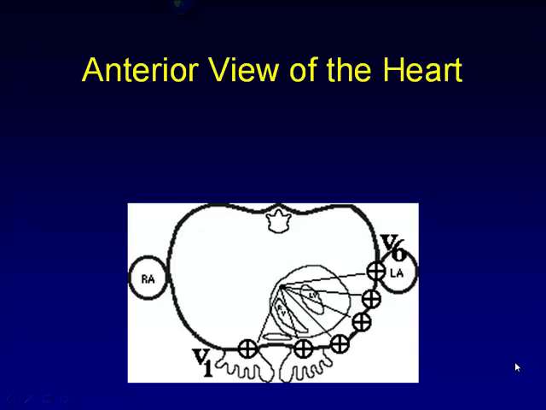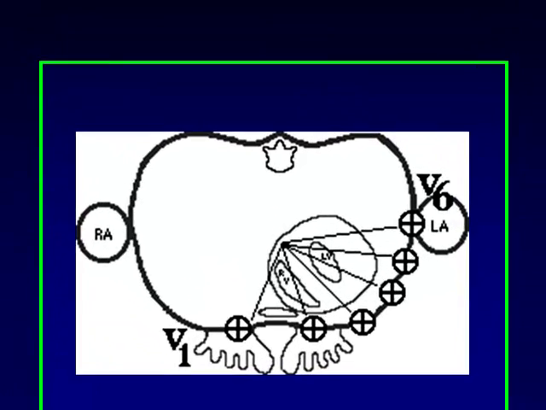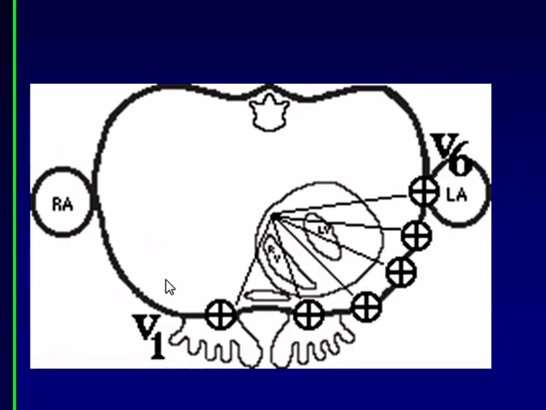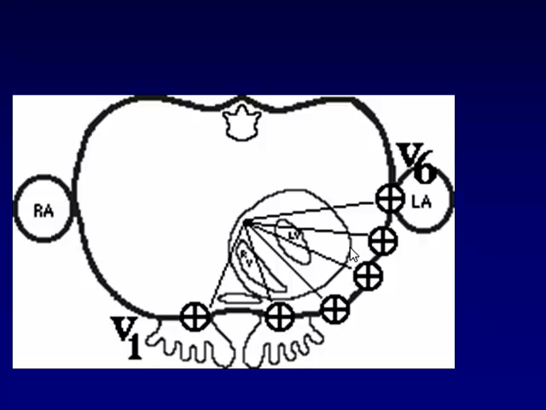Okay, now that we have seen the video, let's go back to our lesson. As I told you, we have 2 types of leads: limb leads and precordial leads. As you see here in this picture, we have precordial leads from V1 to V6 looking at the heart from the horizontal plane in different directions, the anterior and also the lateral wall in the horizontal plane.